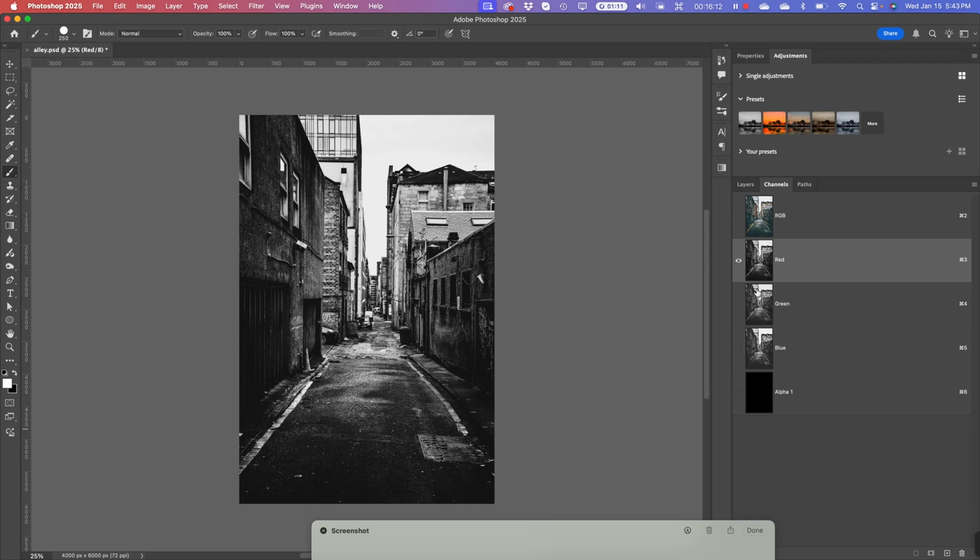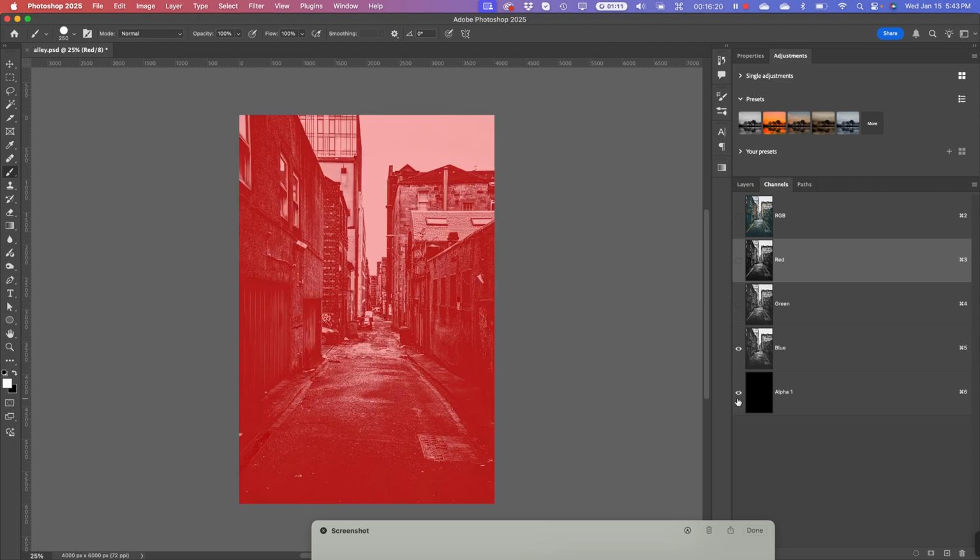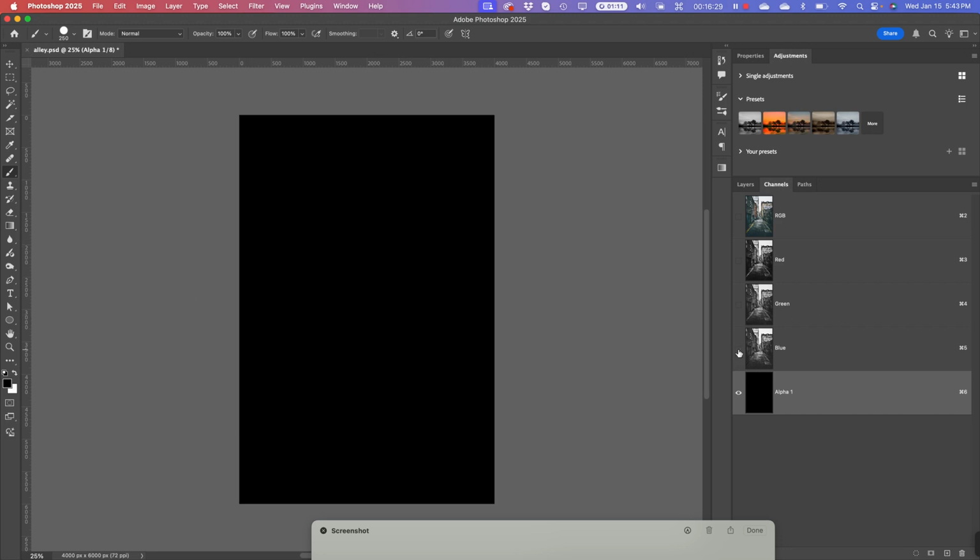So, anyway, I made a mask. I want to turn all of these off. This mask shows as sort of a red onion skin kind of color. I'm going to turn off all my other channels. I can really do pretty much anything I want inside of this.